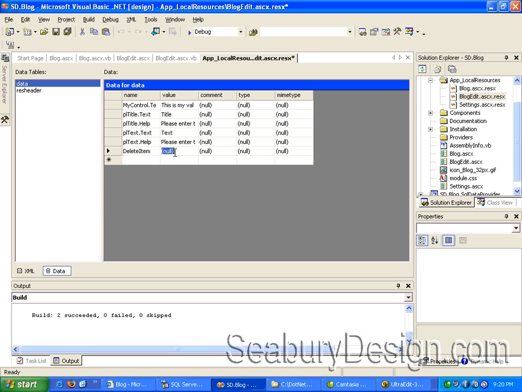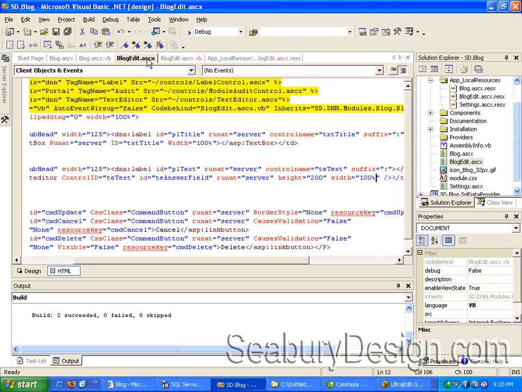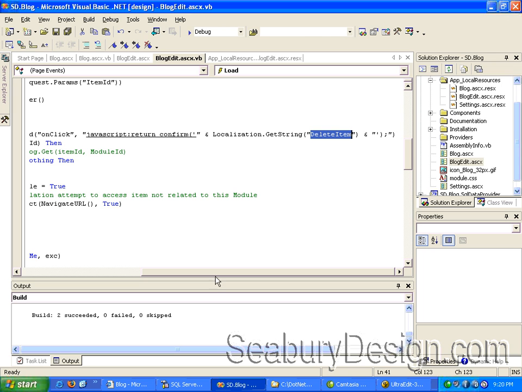Delete item. And you'll notice in this one we don't need to add .text or anything like that. Caps lock: Are you certain you want to delete this record? And that's the little text that's going to pop up for us when we go to click delete. And we know that because we're telling the localization to get the string marked with this key.